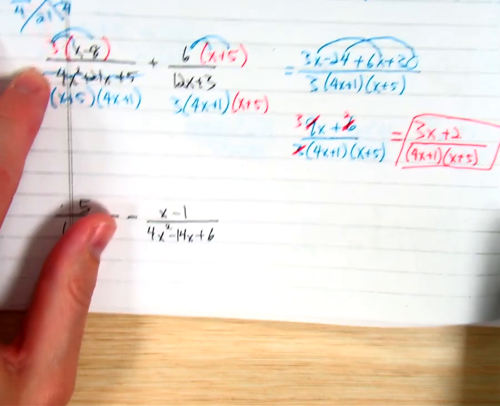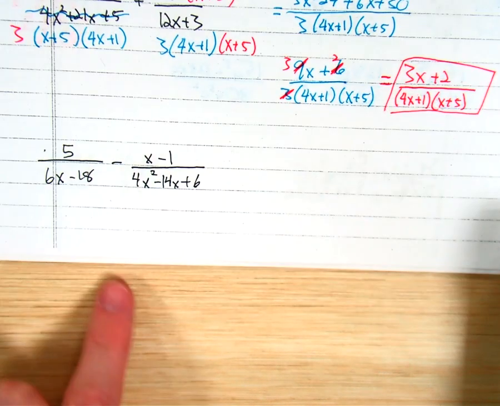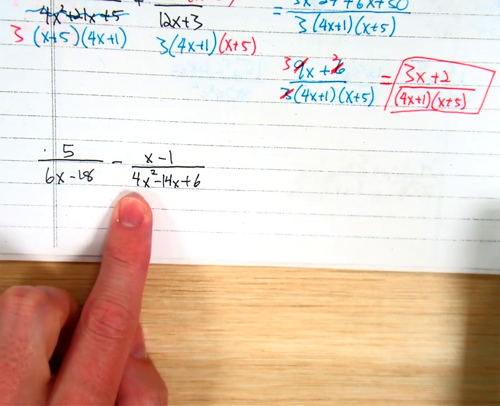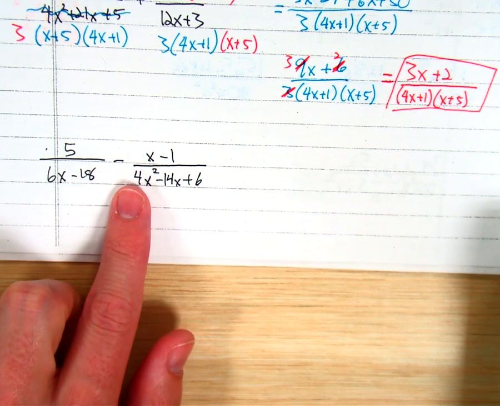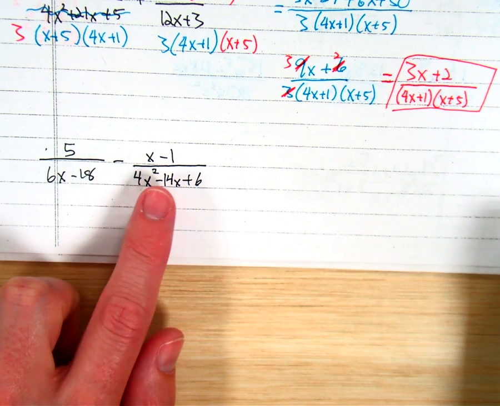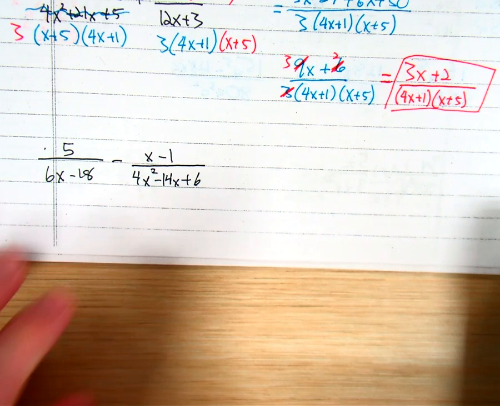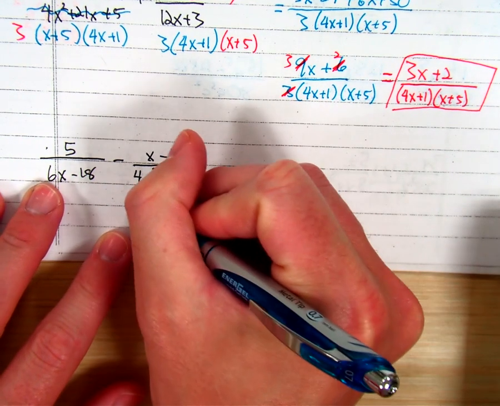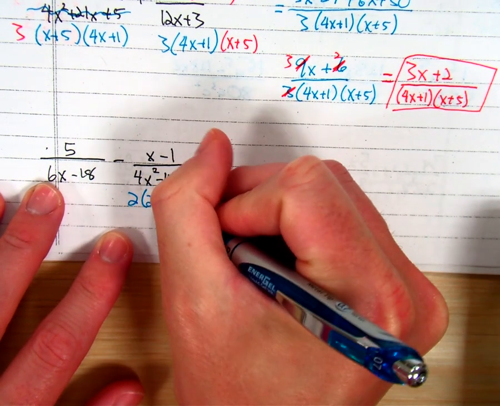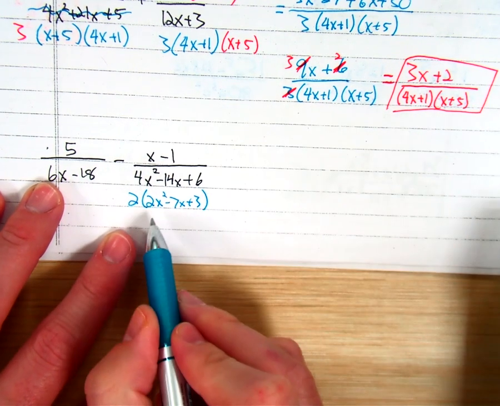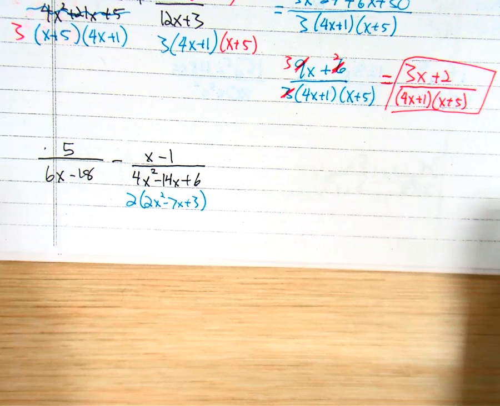Okay, we're going to have you try this one on your own. First thing I want to point out, I know we just did one with a 4x squared in front, and this has a 4x squared in front, but also the first thing we should be looking for, can we reduce that? 4, 14, 6, you bet. Make your life easier, take a 2 out. And now that should be a little bit easier to factor. All right, go ahead and push pause. Try this one on your own.